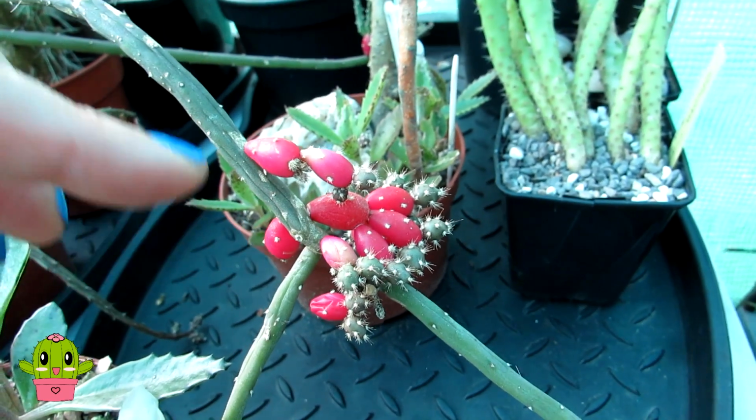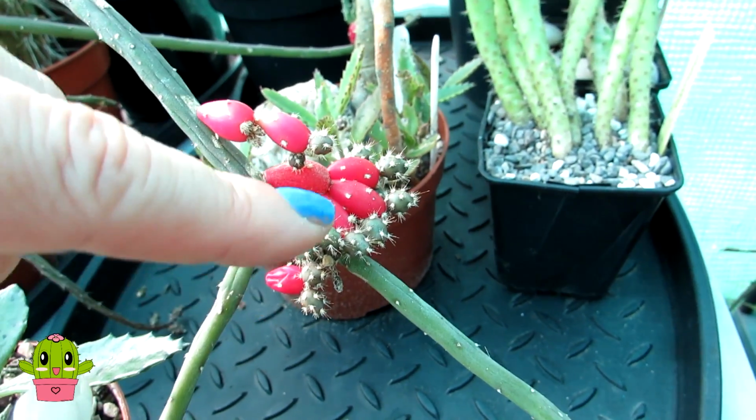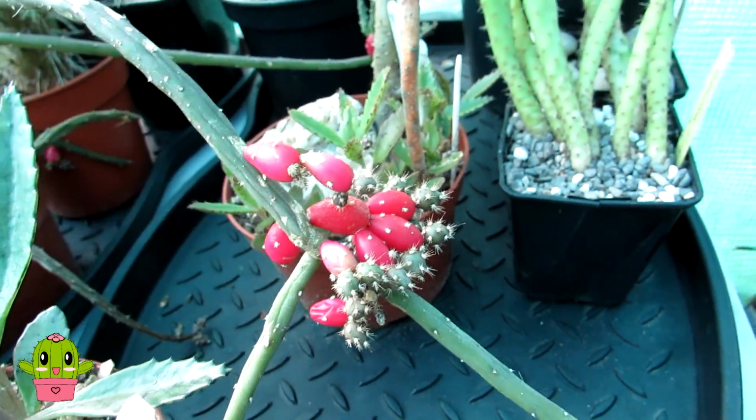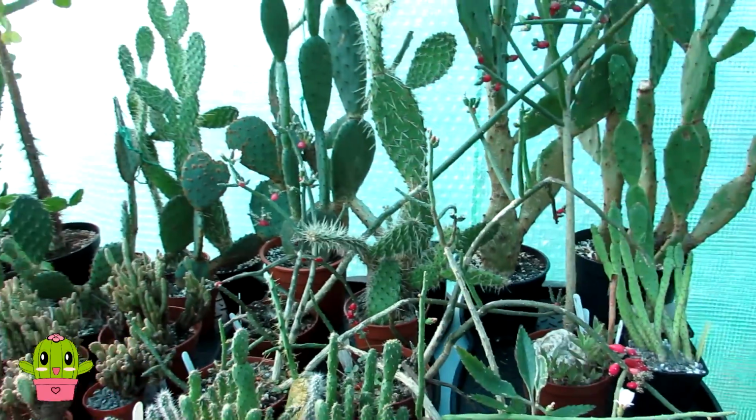You just take the fruits off, put them onto soil, and these all-new shoots grow into new plants, and they even start growing into new plants when they're still attached to the plant. So it's very amazing. So here we go, guys.